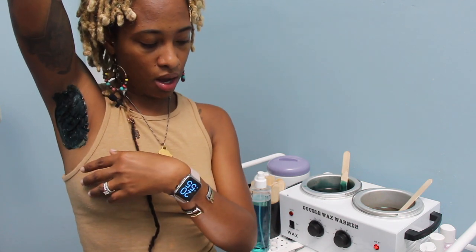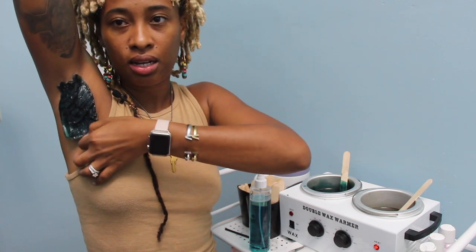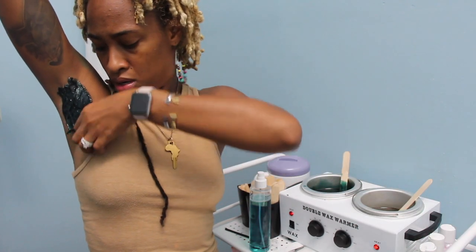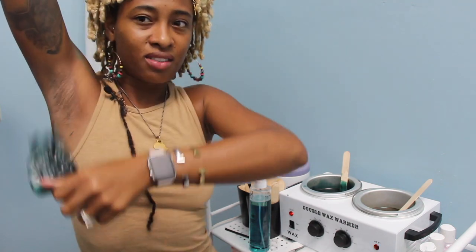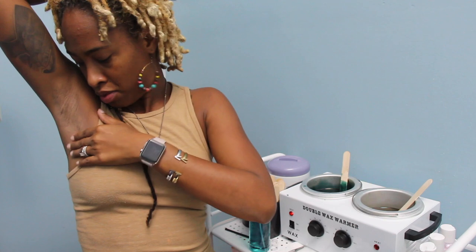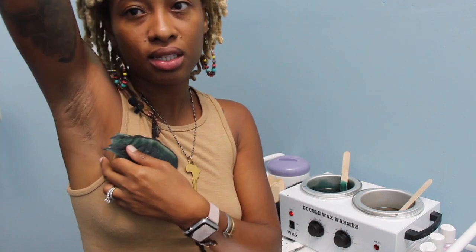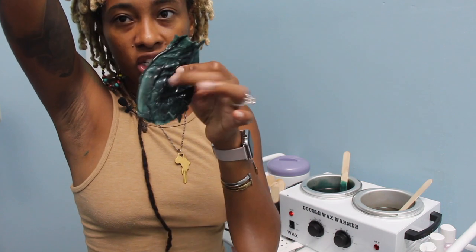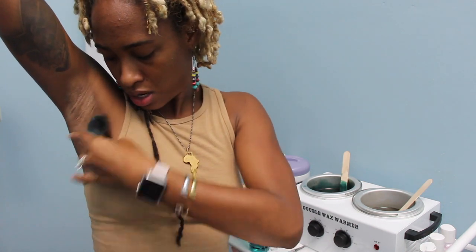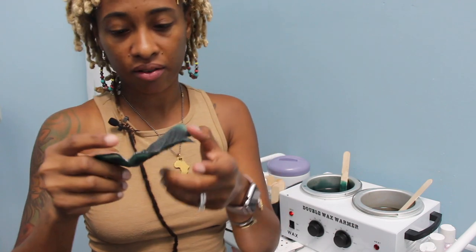So when it's time to rip it off, you're just gonna take it. You have your lip, like I said. You can count to three, you can do whatever you want. But you just rip it off. And try to apply some pressure. I already did it quick. Now if you ever end up with wax like this stuck, if you take the shiny side of the wax, all you gotta do is stick it together and it'll all come off.